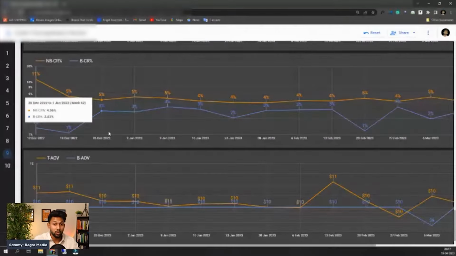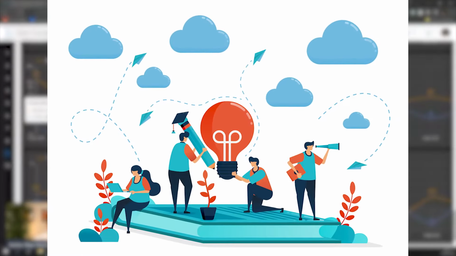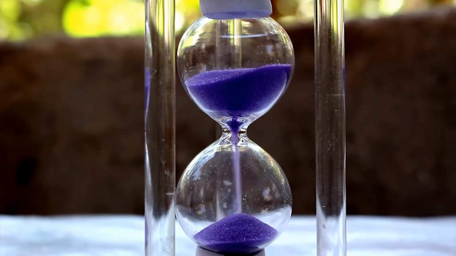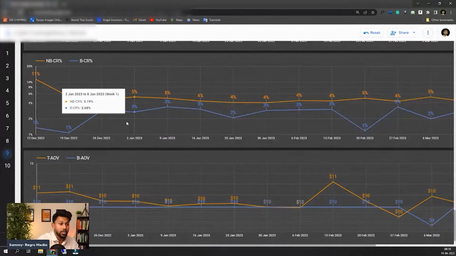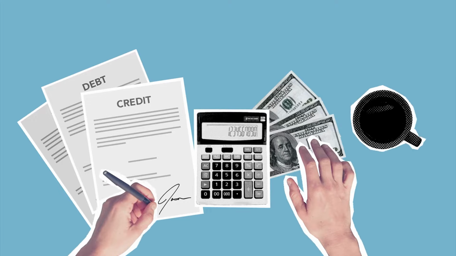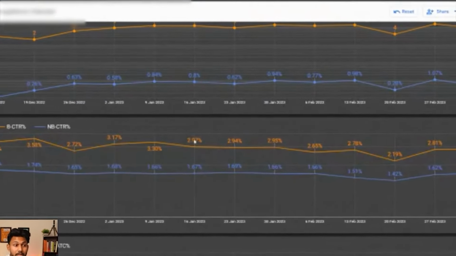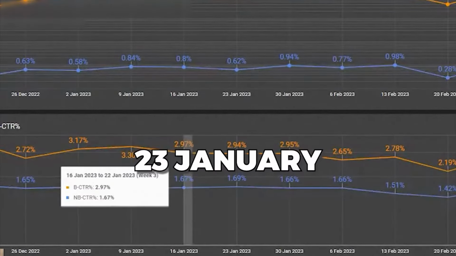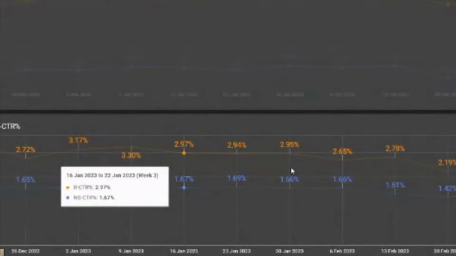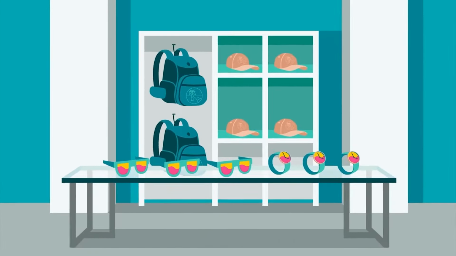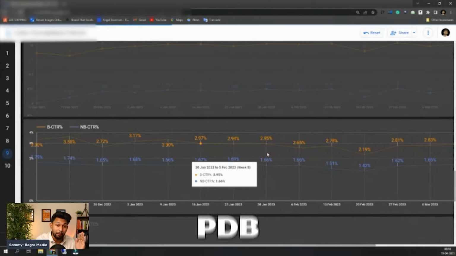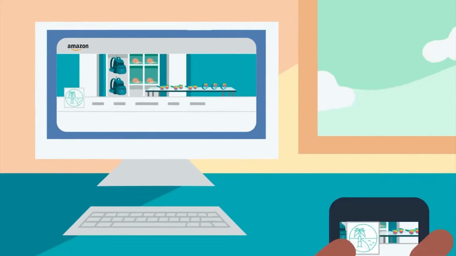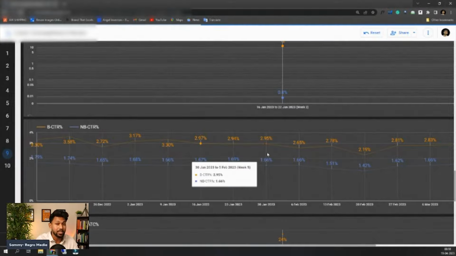Now Amazon also provides their split test, but that split test is time consuming, takes a lot of time, and there is a lot of complexity. But here if you're making any changes, you can come and see how much change in your add to cart percentage, how much change in your CTR percentage is happening. Let's assume you have changed something in this period, 16 to 23rd January, and you can see what that change is bringing in terms of your campaign performance, your PDP performance, your product performance, whether your impression is rising, whether your conversion is rising, whether your CTR is rising or not.